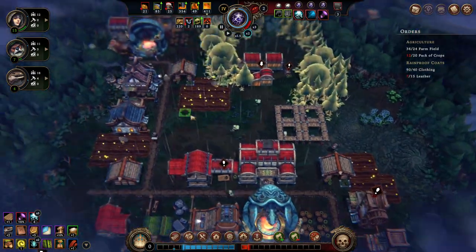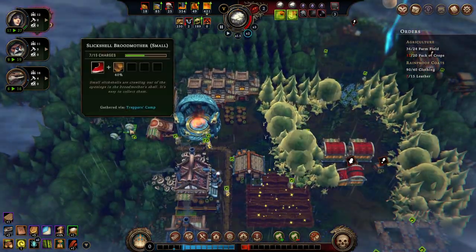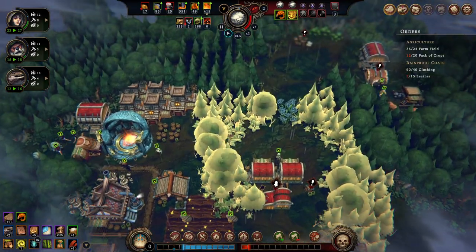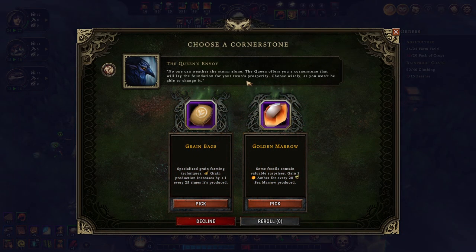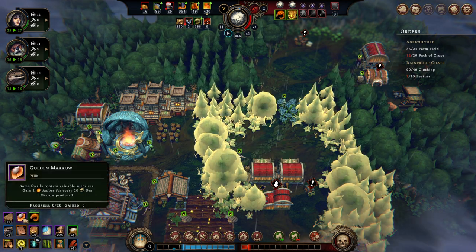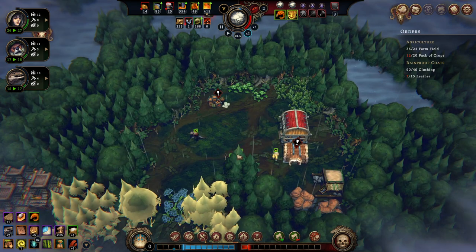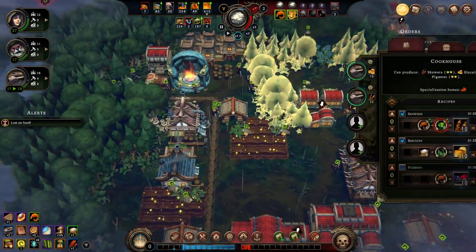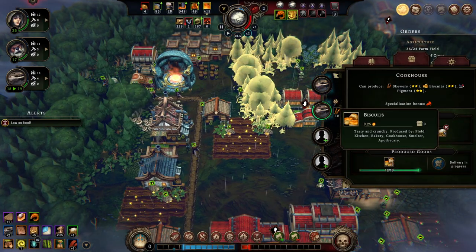Here I'm just waiting for packs of crops to be finished. The slickshell brood mothers provide leather every now and then, so we should be able to finish the Rainproof Coats quest as well quite soon. So we gain amber for sea marrow produced. I like that one. Grain production increases by +1 every 25 times it's produced. That's outright amazing. In the long run, you can achieve crazy grain productions, but we're not specialized into grain, so let's go for the other one. Always try to pick the cornerstone which actually yields you some benefits instead of one that could yield you some benefits. And here we're right now running low on food, but that's technically not true.